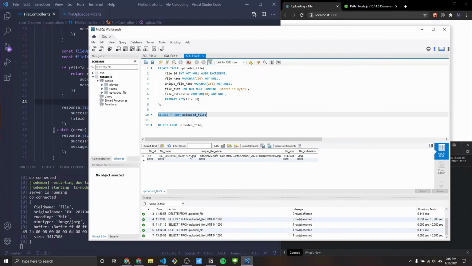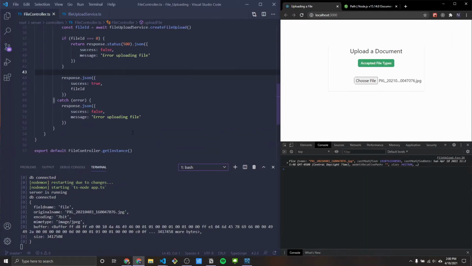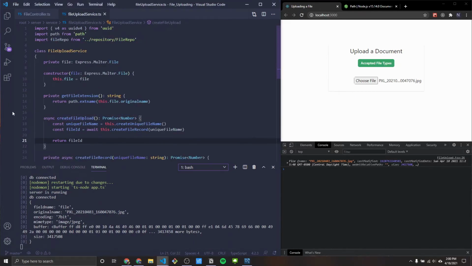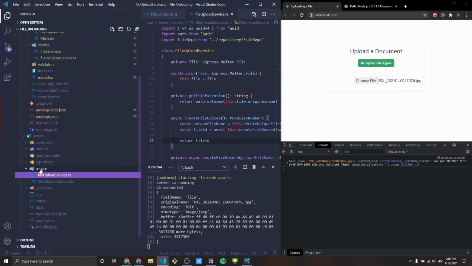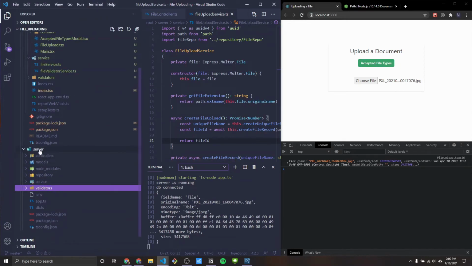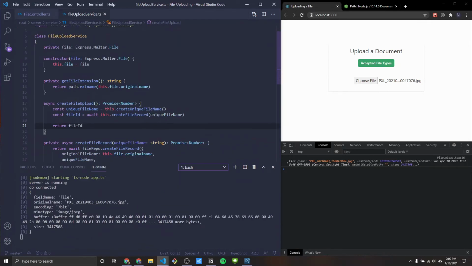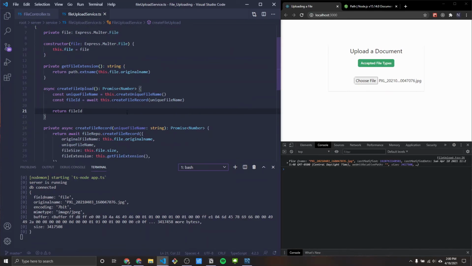So we have the file ID, file name. Yep, correct file name. The unique file name, as you can see here. File size. This is stored in bytes, by the way, and I left a comment in here. And then file extension. Perfect, perfect. So now let's do the last bit. In our file service, we want to now create the file and store it here in our server side. So you can call it whatever directory you want, but I'm just going to call it image. And what I'm going to do now, so we have file record.